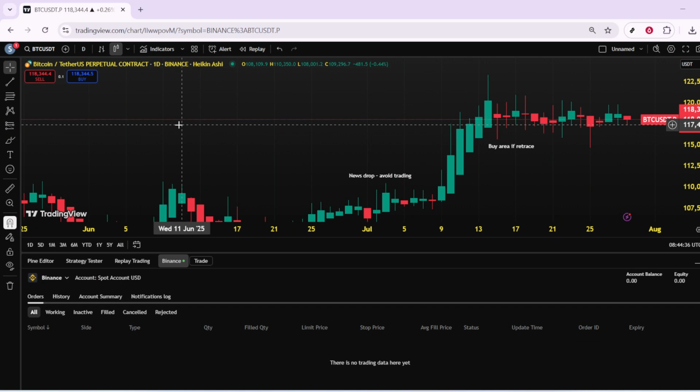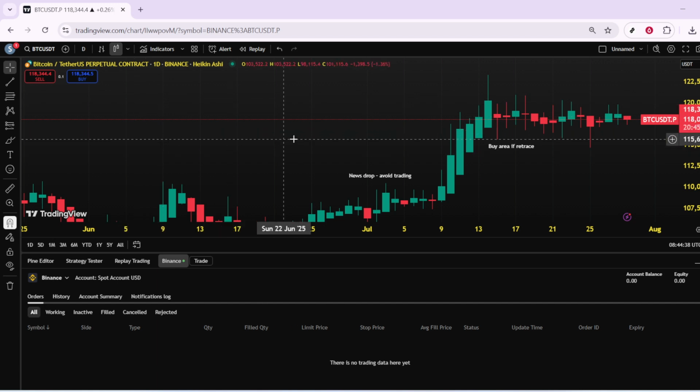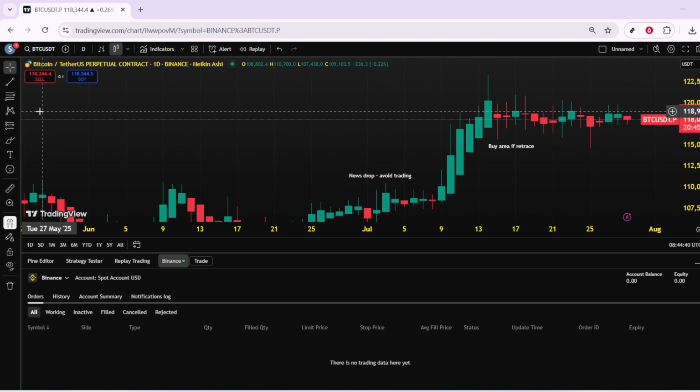First things first, you'll want to ensure your TradingView platform is open and you're looking at the chart where you intend to add your notes. This is a straightforward and important step because it sets the foundation for everything else you'll be doing. It's always a good idea to have your chart layout ready before initiating any annotations.